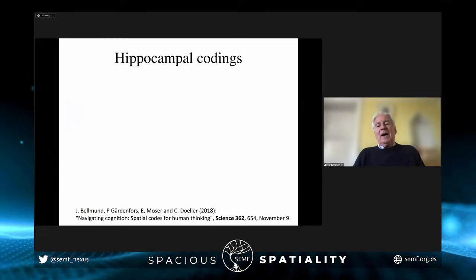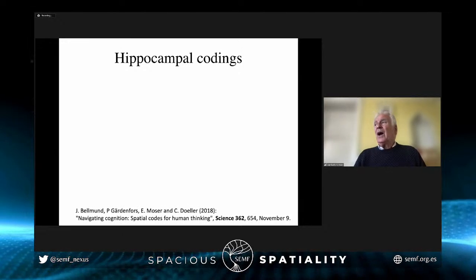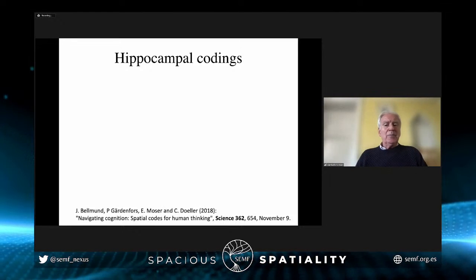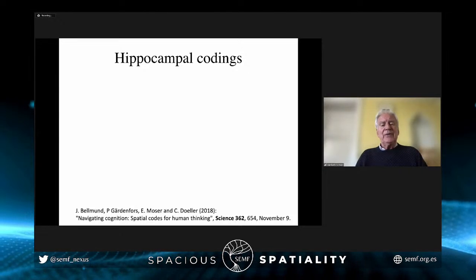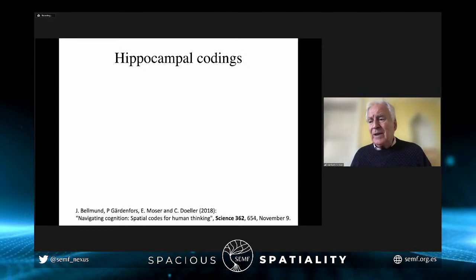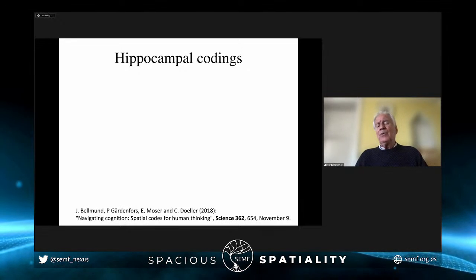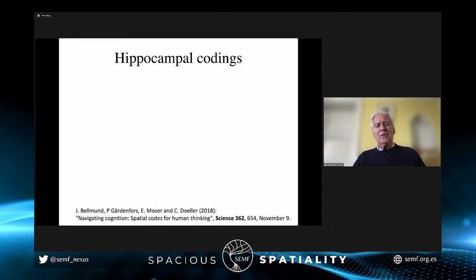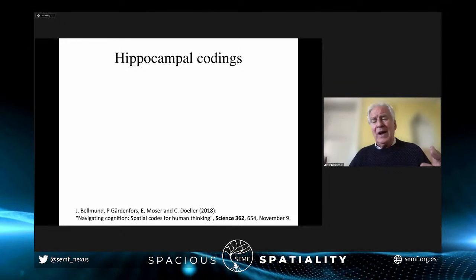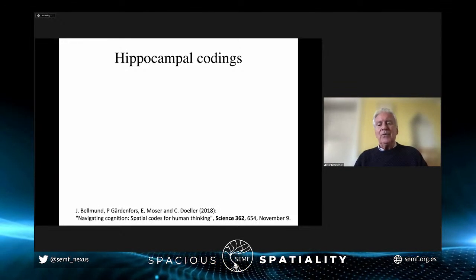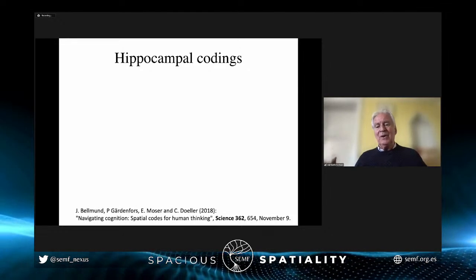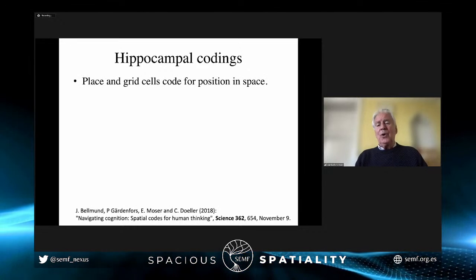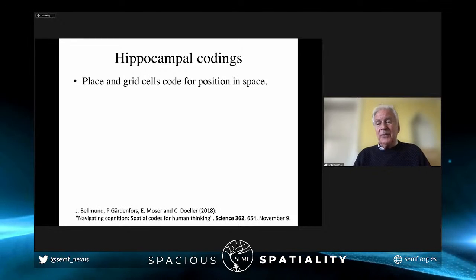But recently, a lot of focus has been placed on how the hippocampus represents information. In the first studies done by O'Keefe, who found these place cells in the hippocampus, and then later extended by the Mosers, who found that the grid cells in the entorhinal cortex function as a kind of coordinate system for the places, everything was focused at the beginning on how rats and other animals represent the space around them. I mean the real physical space. So that was the old school, so to speak.